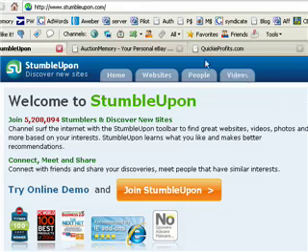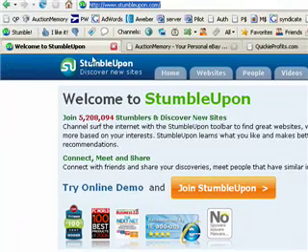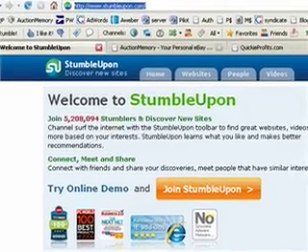Okay, here we are at the StumbleUpon website, located amazingly enough at StumbleUpon.com. You can see that right there. Now, there's two different modes of using StumbleUpon. One is simply to use their search engine, and the other one is to actually install the toolbar on your own PC. And you can see I've installed the toolbar right here. And I think that's a good thing to do because it makes using StumbleUpon a lot easier. But let me just go show you the other way first.